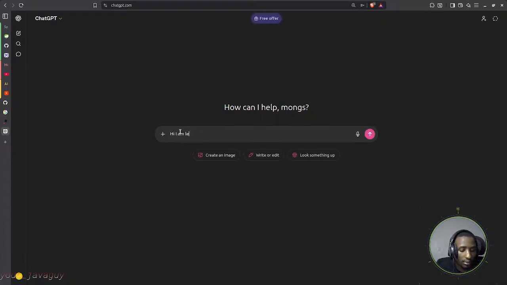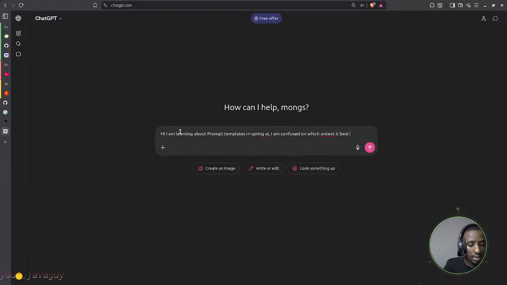I am learning about prompt templates in Spring AI. I am confused. I know it looks like a very fundamental thing, but it's just gotten my attention. I am confused on which context it best fits.